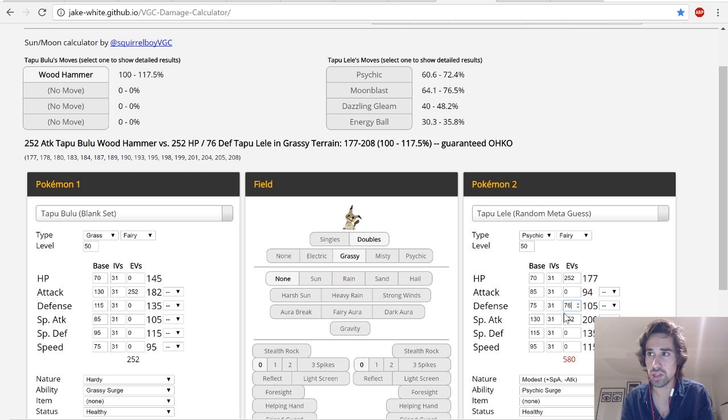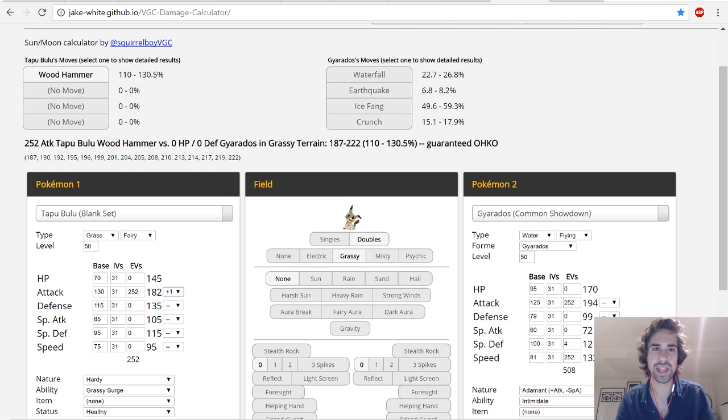And then you turn to them very slowly, you look off in the distance, and you say, I'm very sorry. You don't have this one in the bag. In fact, this is my bag. And I have it inside of it right now. This Tapu Bulu set also could be paired very well with Pukumuku, who can run Helping Hand to boost its attacks even further. But that's not really the point.